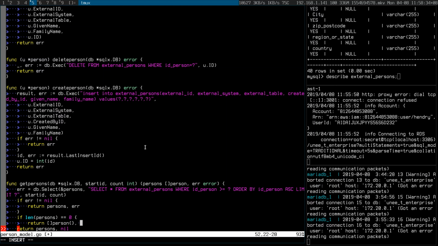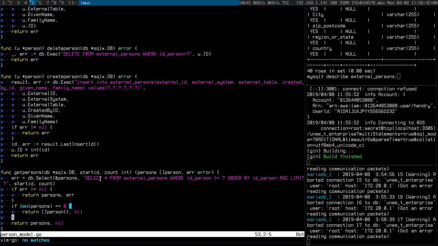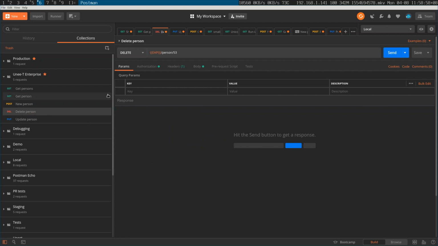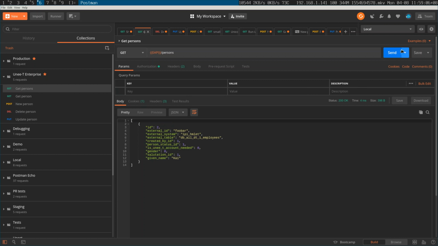Unfortunately the way that SQLX works is that it will basically put an empty slice in here, even though there was nothing. Let's double check that works locally. Oh no, there's people already in my local thing, isn't there? Let's delete that guy. Delete 2. Bye. Now I get persons.